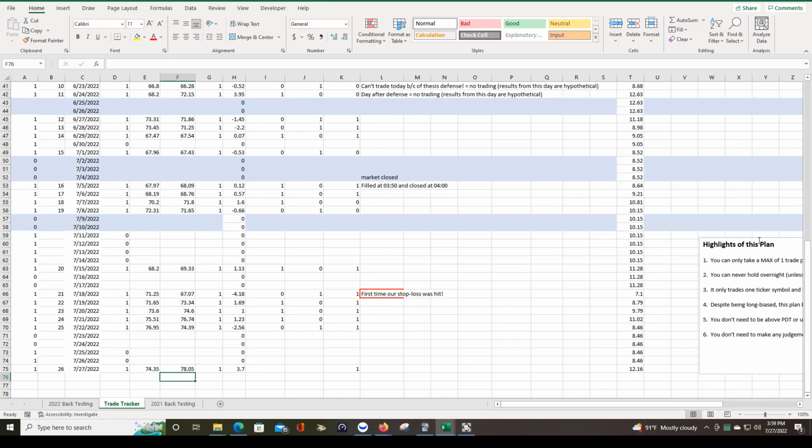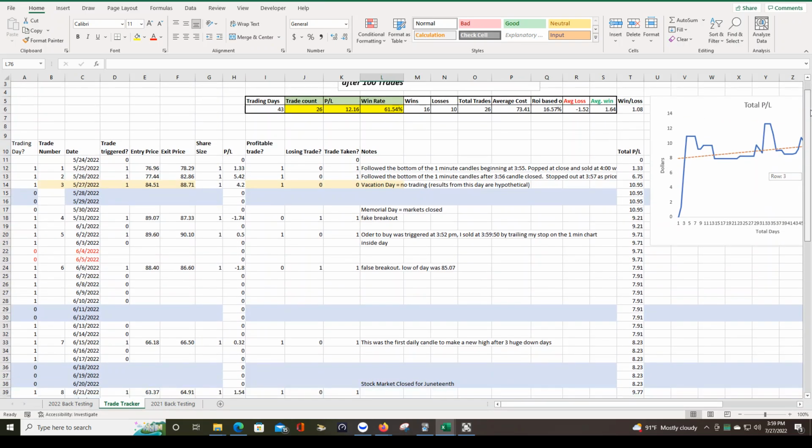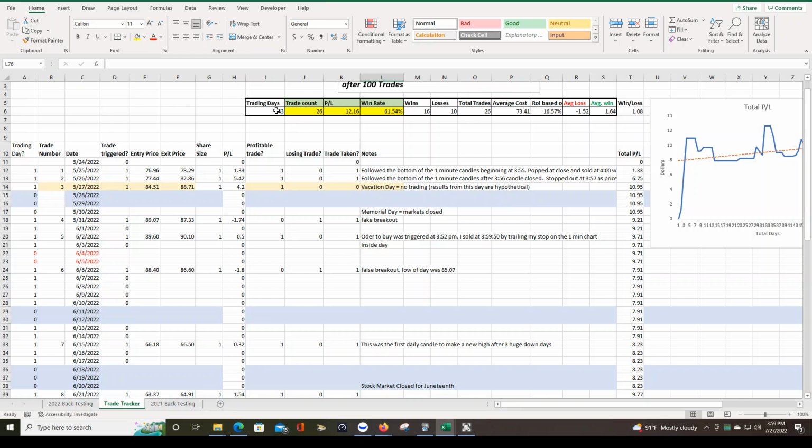And of course, as I said, we're only trading with 1 share right now because we are still forward testing. Makes sense, right? You shouldn't go in full position size until you know something really works long term. So let's update all of our other statistics. All of this stuff here is updated. We've been trading this for 43 total trading days. Out of those 43, we've taken 26 trades, or we've been triggered to take those 26 trades. And our P&L is 1216, which I think is great because we're just test trading right now. Just the fact that we're making any money whatsoever is pretty awesome.